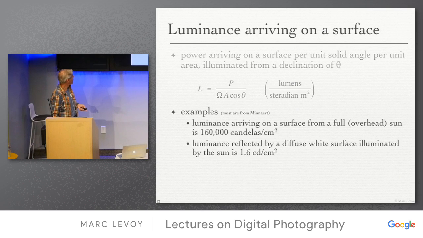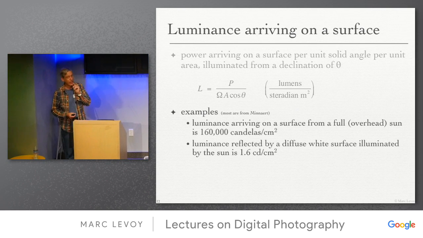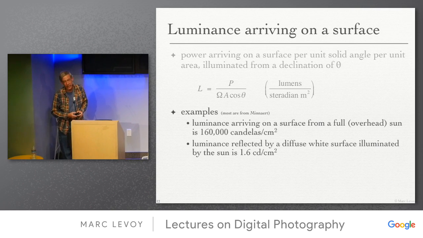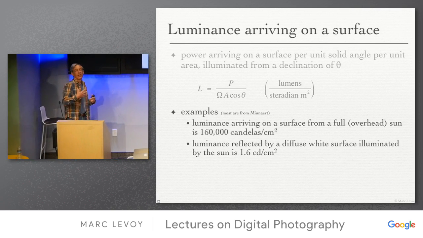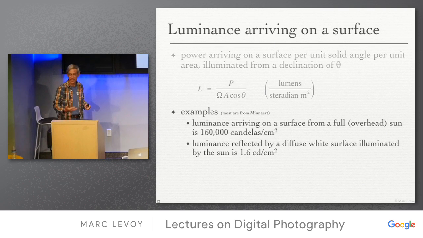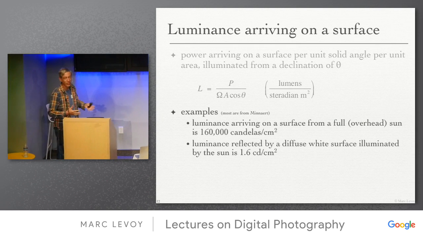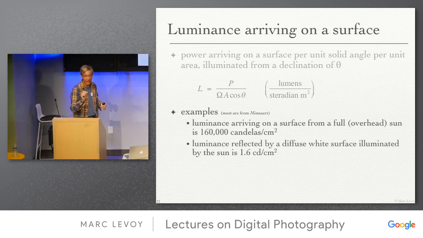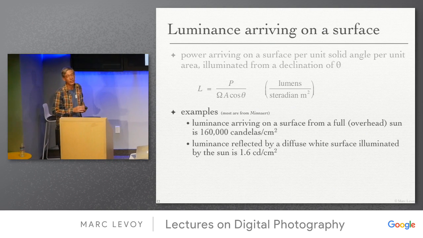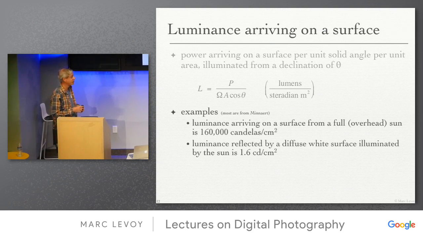These examples are from Minnaert's book. This is a great book that I think I reference in the course schedule: Minnaert, Light and Color in the Open Air. It's sort of a gentleman Victorian scientist's take on optics effects in nature. But it's really very, very well done, and it's a good read. It's light enough to be bedtime reading, but he really gets into the details. And it's been beautifully illustrated by a Finnish photographer after his death. It's a really spectacular book.